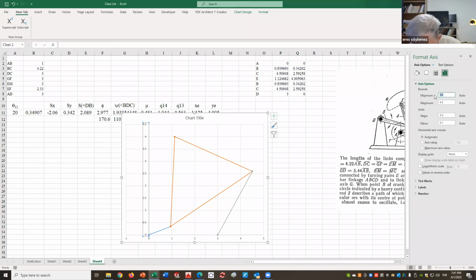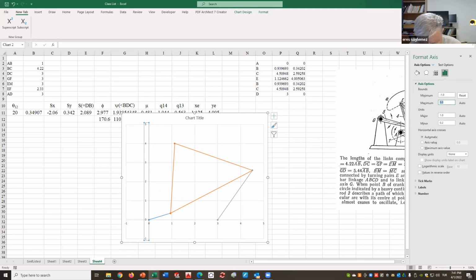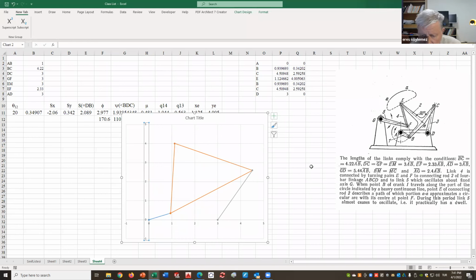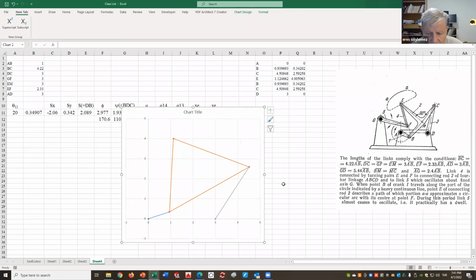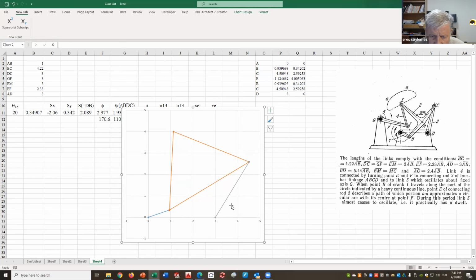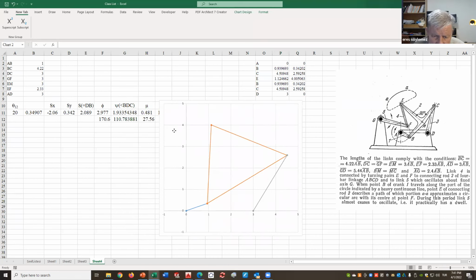Now you have to see these grids as a square if you want to have a correct scale. Okay. Now, I'll show the remaining later. I'll keep this.